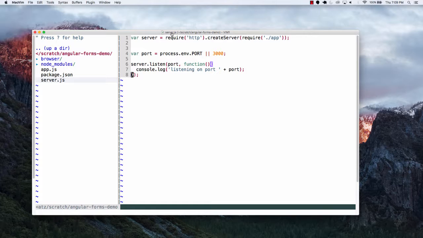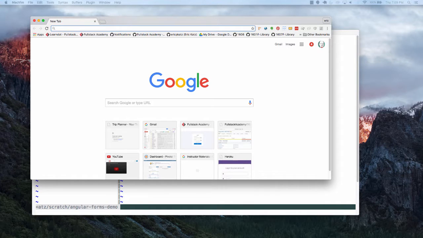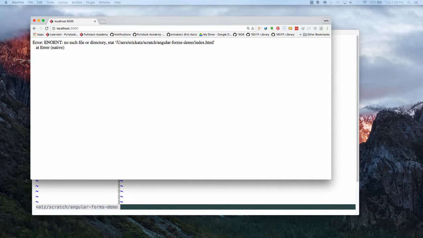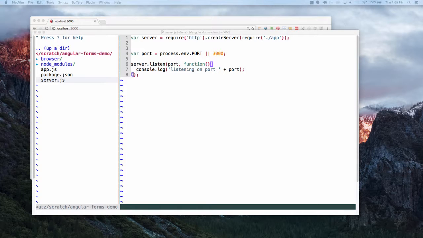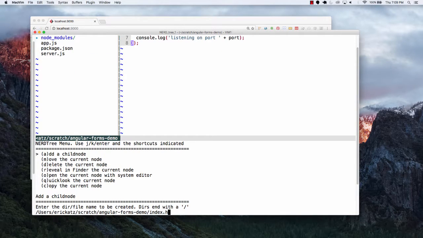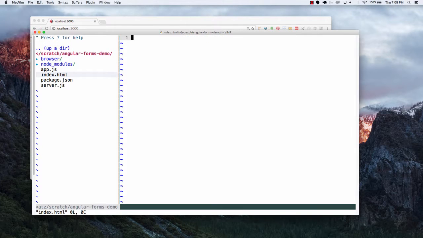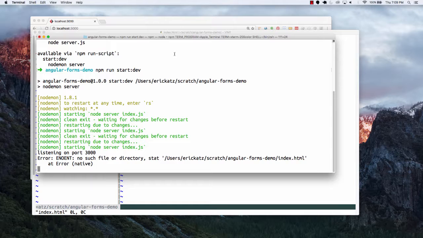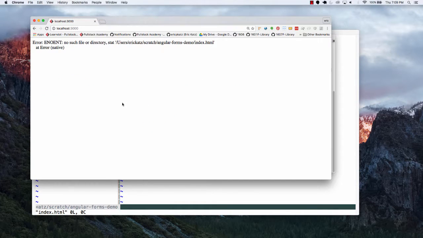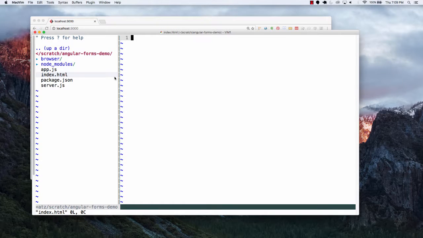And if we went to browse to this, let's open up a browser. And we'll go over here and we'll say localhost:3000. And we'll see there's no file called index.html. Let's go and create that by going back here. Index.html. What's kind of interesting about this is that when we rerun this, we'll see that this is blank, right? And we could go in here and start building out our index.html.